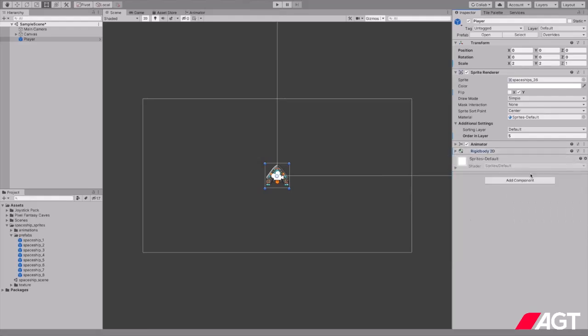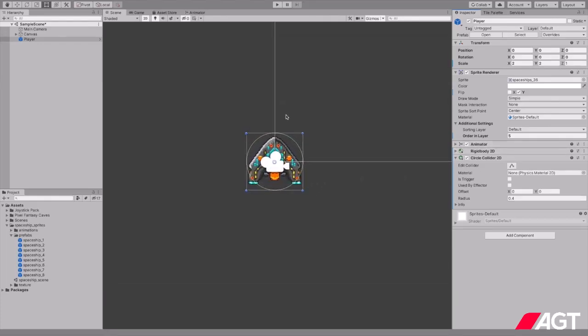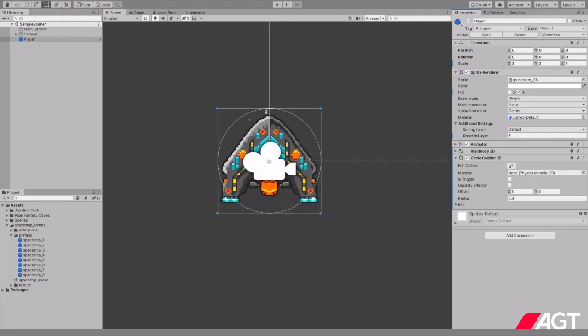The next one is a collider, and let's use a circle collider for this player. So Circle Collider 2D, and right away you can see a new green circle around the player, and this is the collider.